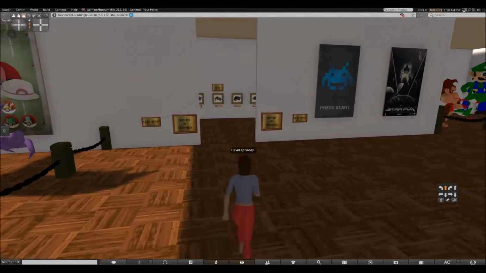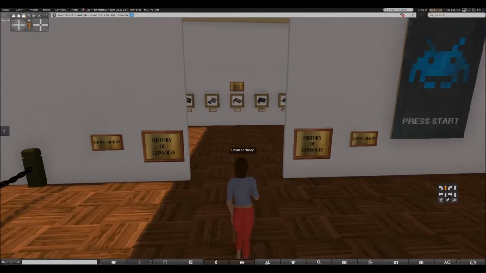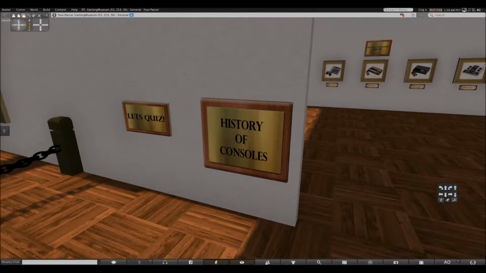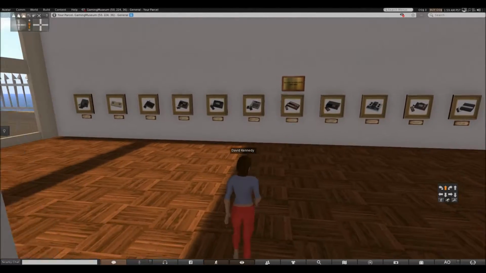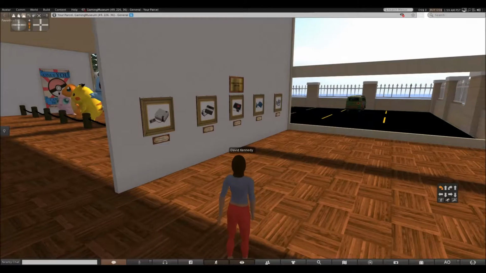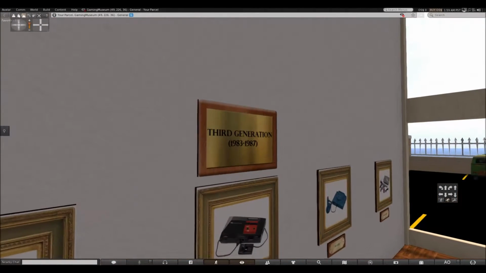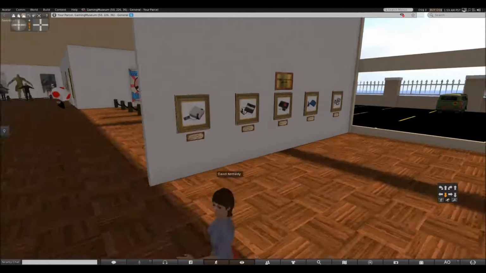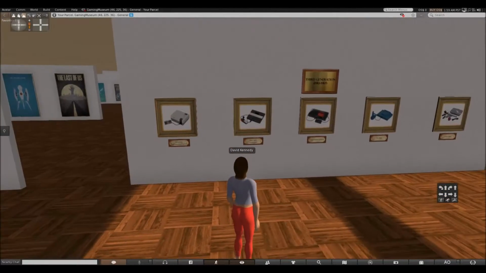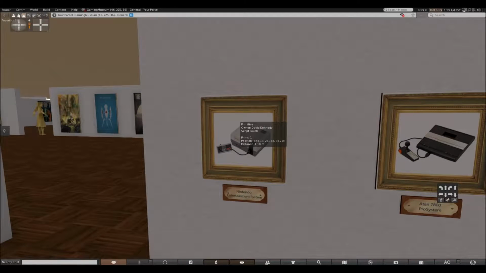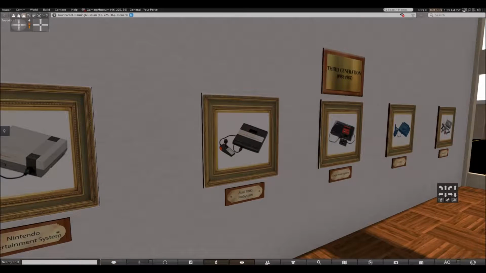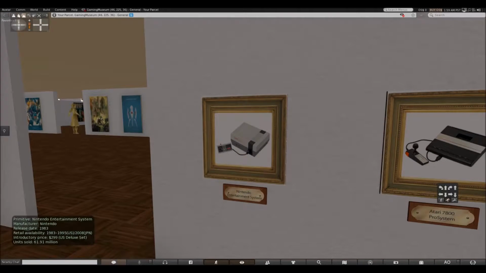And this is our next exhibit. Yeah, the history of consoles. Over in this area, all of the systems are grouped into generations. As you can see, this is the third generation. It's probably considered the silver age of consoles. It's when it really kicked off the console trend. Also, as with the Pokemon, if you touch the painting, some information for each of them will be displayed. That just gives you an insight.